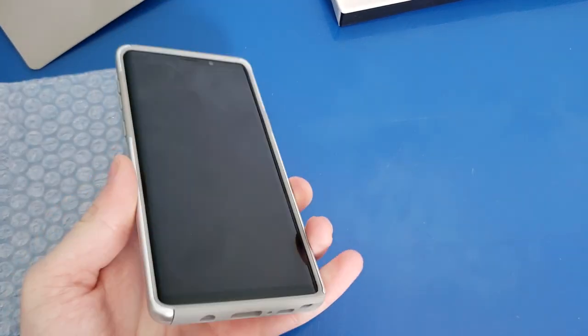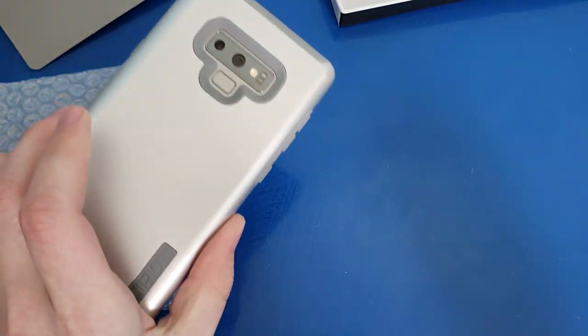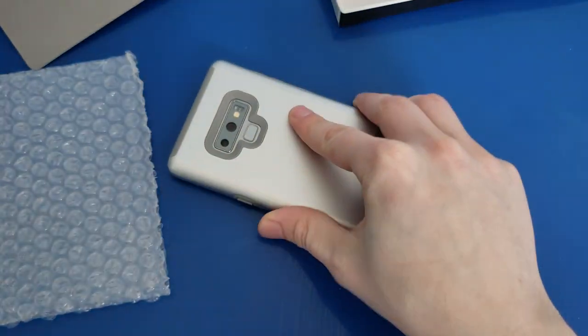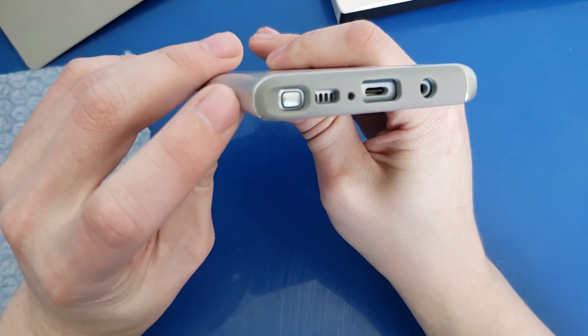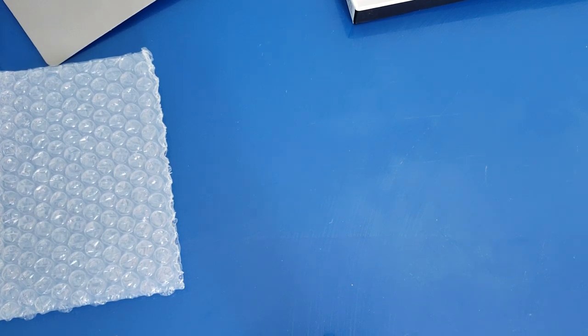Beautiful — look at that. You've got access to your S Pen, no problems. Good amount of protection. So this will be my setup for at least a little bit. Nice protective case, good amount of lip on it. I don't usually rock screen protectors, but I actually might put one on this time. That's my unboxing of the Samsung Galaxy Note 9 Cloud Silver. Sorry if I sound a little unenthused — I'm actually really excited, I just woke up. This Cloud Silver Galaxy Note 9 is one of the more uncommon Note 9 colors in the States. And one thing that's cool about this case is it actually covers up the dent right there on the side, which is really nice. So I think I'm going to be rocking this case just for that reason alone.